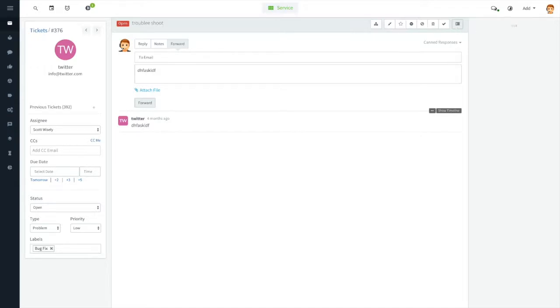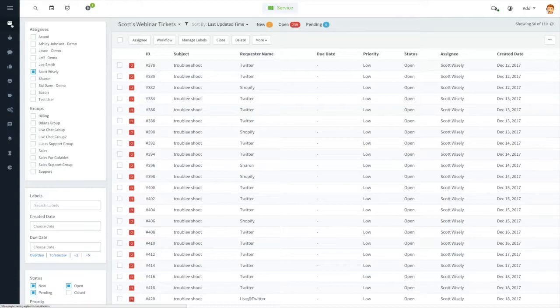Let's go in there and we're going to close this one out. I think we've got so many of these. We'll close that one out, and look, it's moving right along to the next ticket. So you click on your envelope again, and it takes you right back out, and here's all of those tickets.